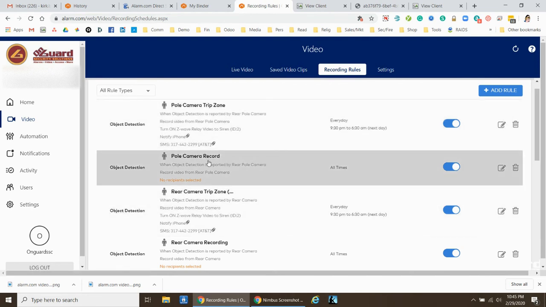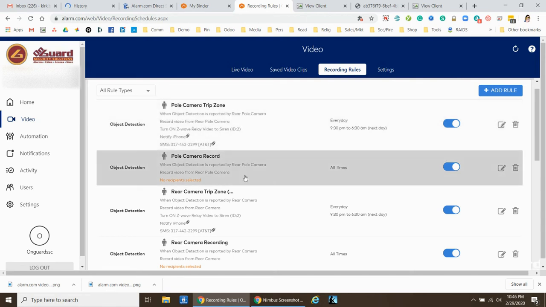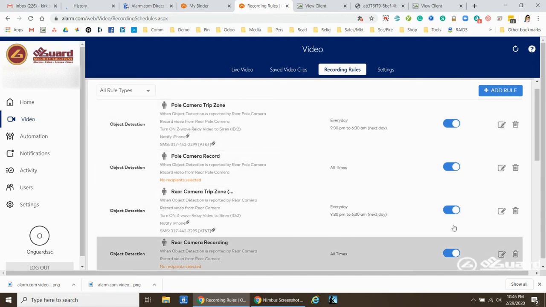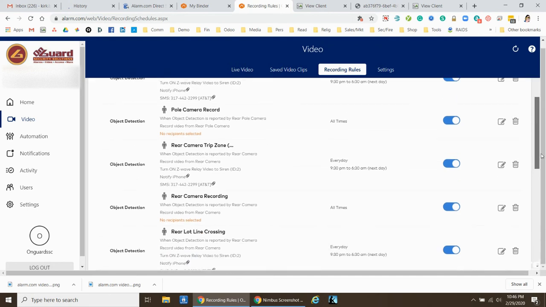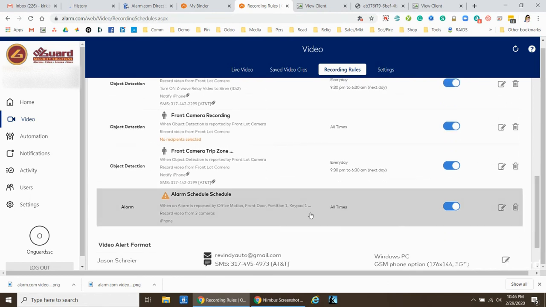And then we have another rule where this one's just going to record 24/7, whereas this one here is going to send notifications, and so forth with the other different cameras. This is how the different rules and configurations are set. So really flexible. Plus, there's an alarm schedule.